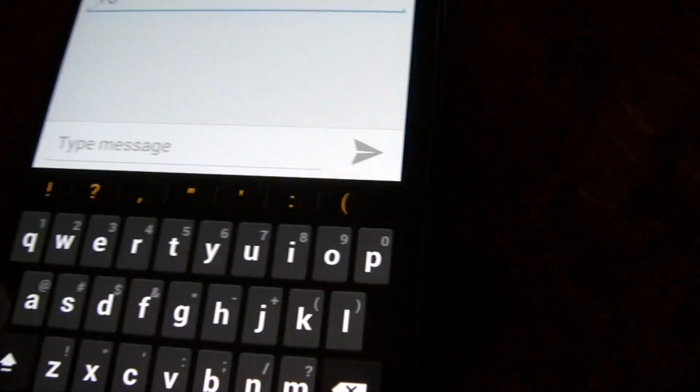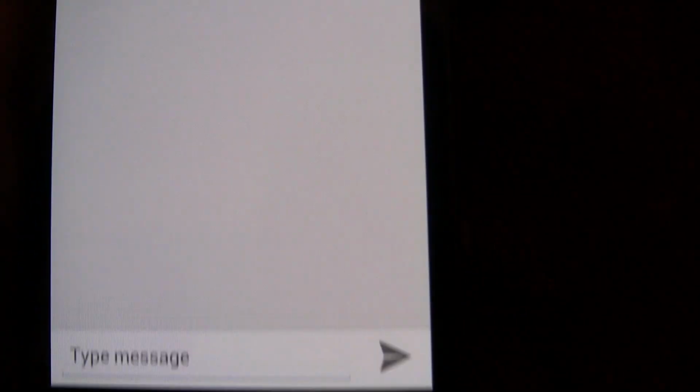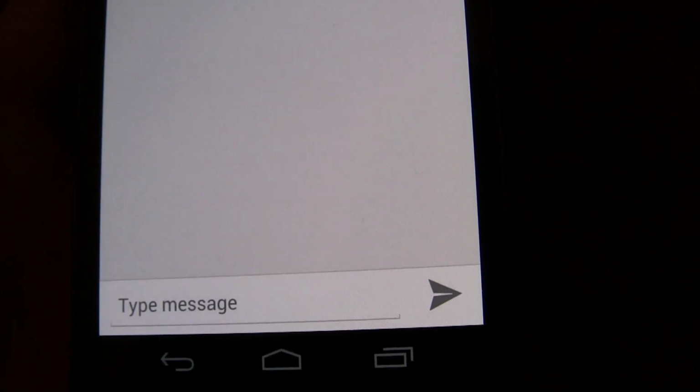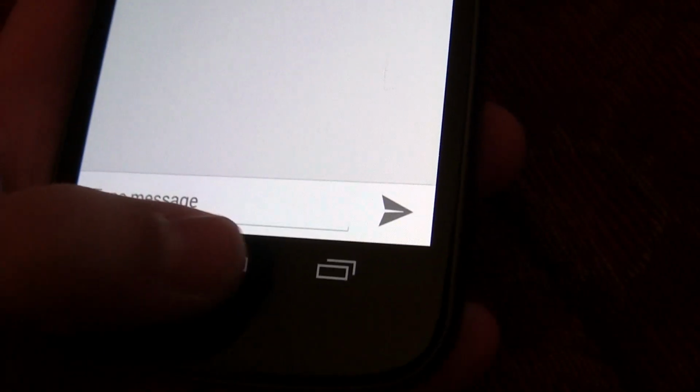So, new message, push down. And you can see there that now the screen is nice and bright. It looks kind of a yellowish white. But I don't see that paperiness that I was seeing a second ago. So, I think that's quite odd.